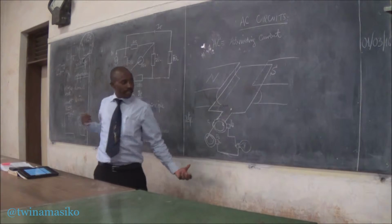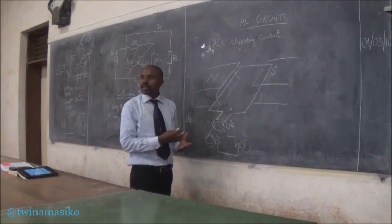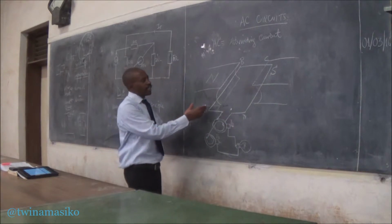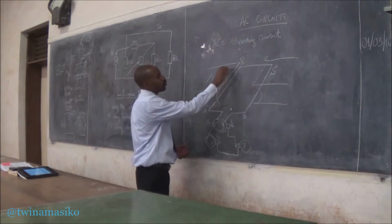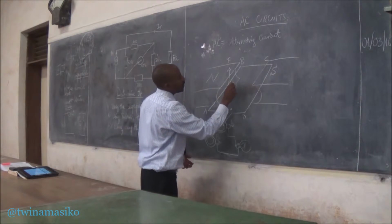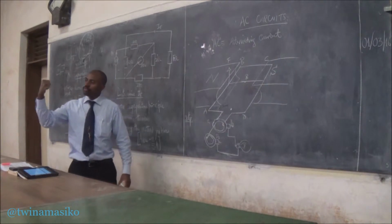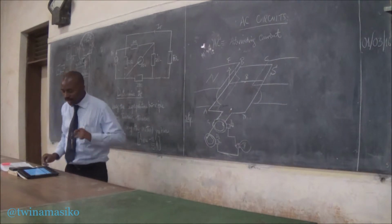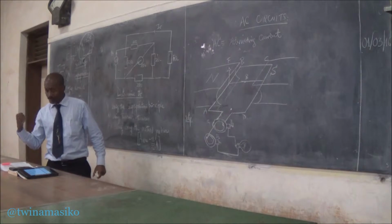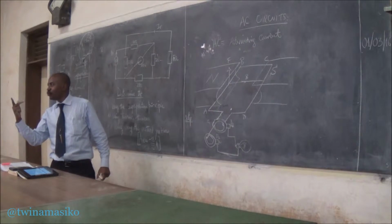So if I pull that string, then I give the coil a force. Assuming our coil is A, B, C, D, if this side was to move upwards, this being the force, then the field is this side, our B. So I will have to use, I'm sorry if you are a left-hander, don't be annoyed with me, big men use the right. So I have to use Fleming's right hand rule.